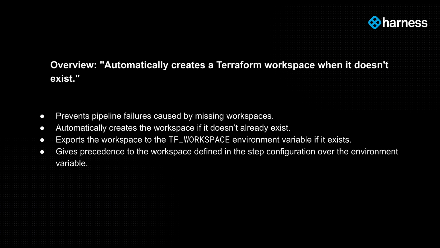When you enable this option, here's what happens. If the specified remote workspace doesn't exist, Harness automatically creates it for you and continues with the pipeline execution. If the workspace already exists, Harness uses that workspace to run its execution. Now, let's jump into the configuration and see how this feature actually works.